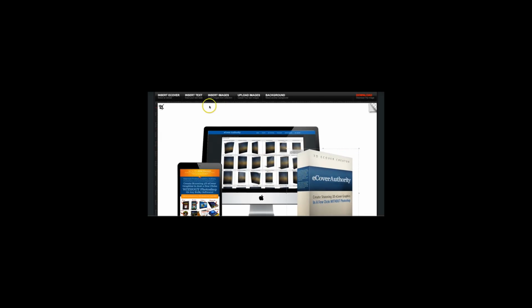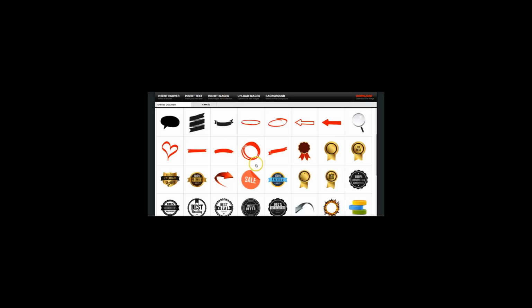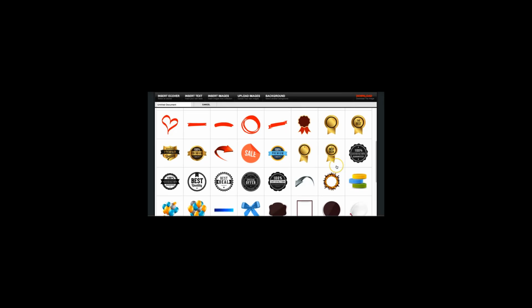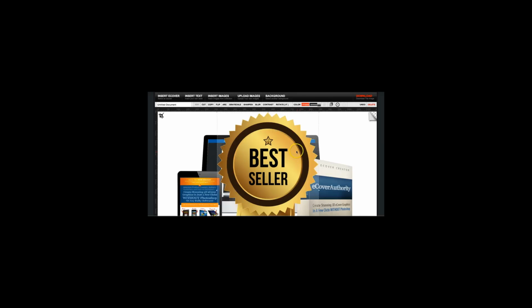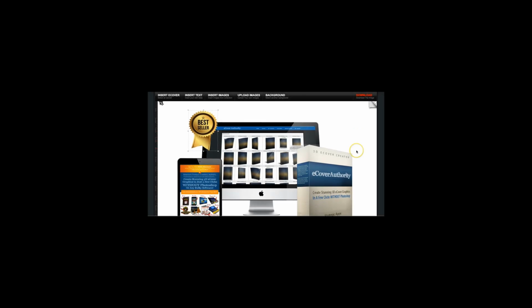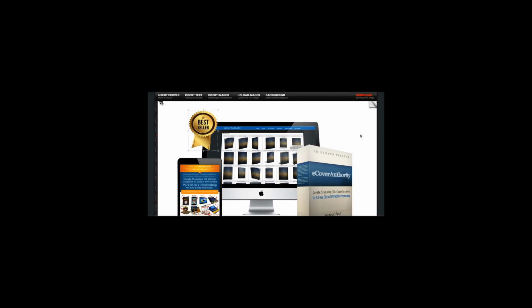Okay. And then we can add other stuff. For example, I can add one of the badges here. So I just go to insert image. Of course, you can also import your own images if you want to. Maybe I want to have something like bestseller written in it. And here we go. Small badge. All right, so you see how cool it is. And then you can choose the background. So you already have a composition, very easy to do.